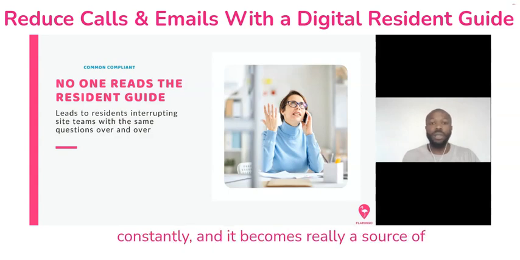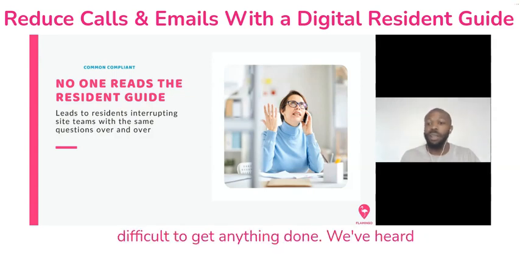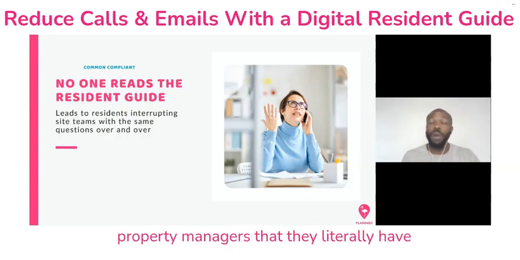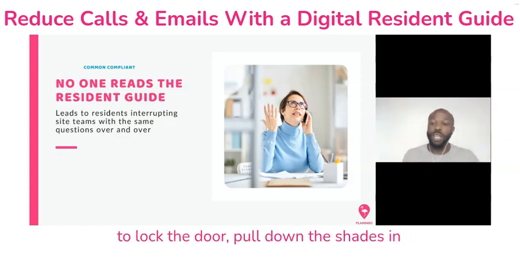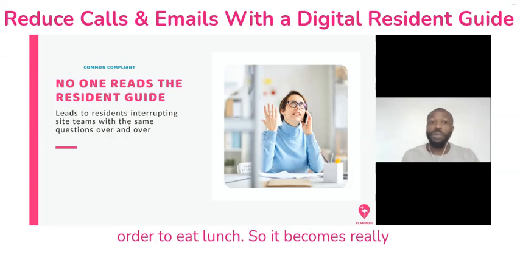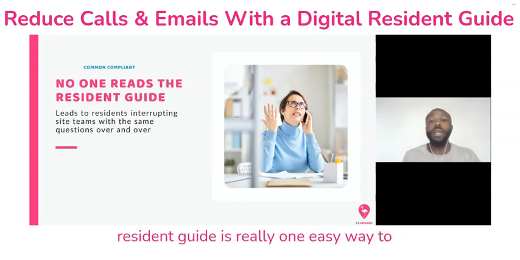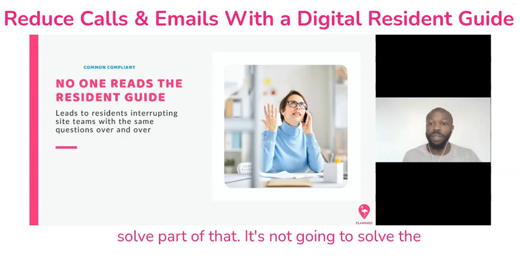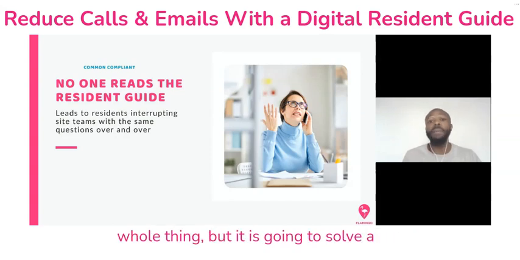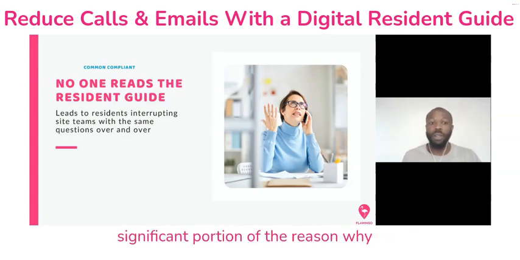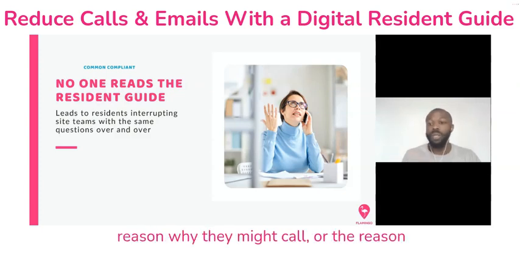It becomes really a source of stress and interruption because it's really difficult to get anything done. We've heard from some property managers that they literally have to lock their door and pull down the shades in order to eat lunch. It becomes really stressful if you are constantly getting interrupted by residents. Digitalizing your resident guide is one easy way to solve part of that. It's not going to solve the whole thing, but it is going to solve a significant portion of the reasons why residents might stop by the office, call, or email you.